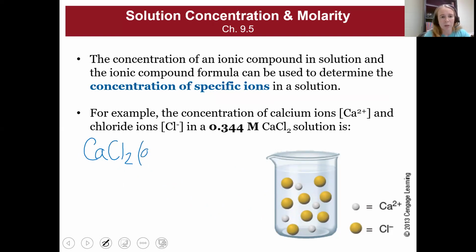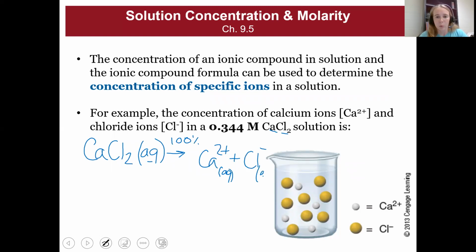So we have calcium chloride, aqueous solution, and it is dissociating. It is an ionic compound. It's soluble, which is why it says it's aqueous. So it dissociates 100% into calcium ions and chloride ions. And this is important to note: we look at our ionic formula, and that actually tells us there should be 2 chloride ions, sorry.